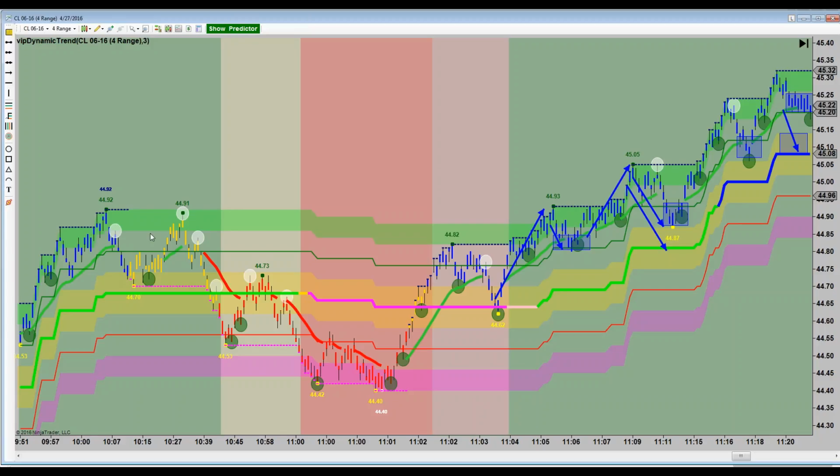Okay. I see three good boxes. You might have seen more than that, but the three that I see are right here. 11:02-ish time-wise, and it looks like it would have been right around maybe 44.65, the mid-band here. Second one I would say would be right here. It's a pretty good-looking box right there. So 10:58, anywhere around 44.73.